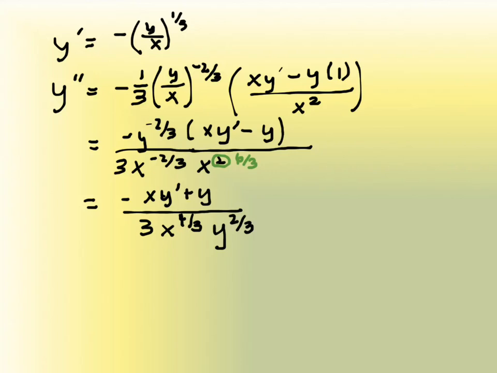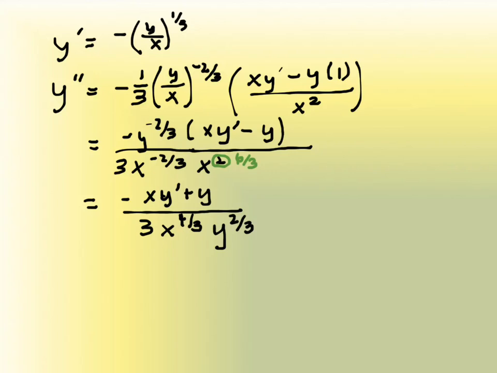You could put it in the denominator if you wanted to. I chose to put it in the numerator, the negative that was in front. Is that what you're asking me, Taylor? Okay. And I needed to distribute it because it does have an effect on the inside of the parentheses.